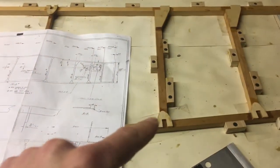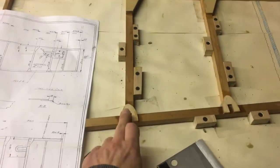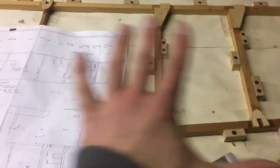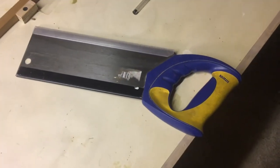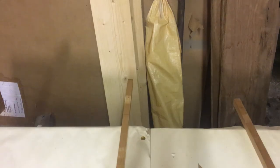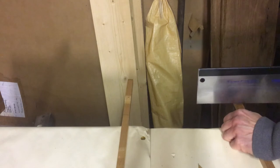And then I'll do the whole thing again for the other side, because it should all fit into here, albeit with the gussets on the bottom side, but it should locate correctly, and then I can do the same marking up process. Right, okay, time to use that. Okay, here we go.